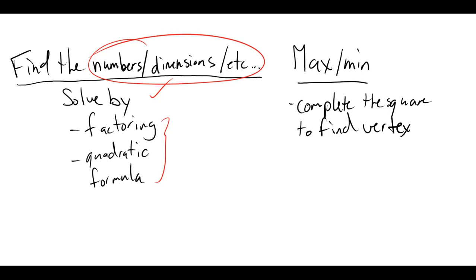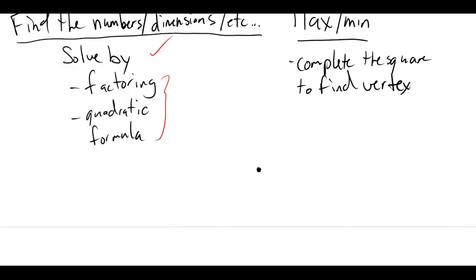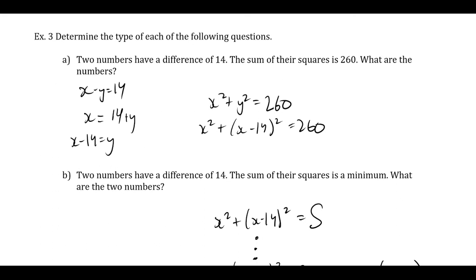And in that case, you're completing the square to find the vertex. And then interpreting your answer can be a little bit trickier in that case. So you need to get used to the idea of the vertex is, or part of the vertex is, the solution to your question. So let's take a look at a couple of these examples. Again, this is from yesterday.